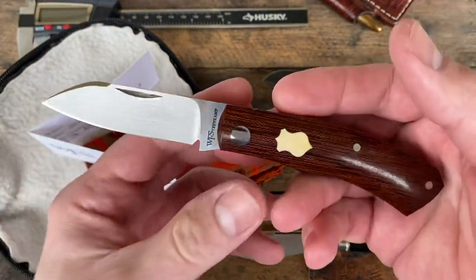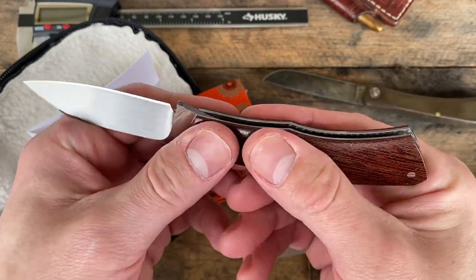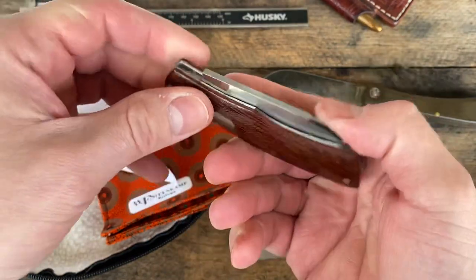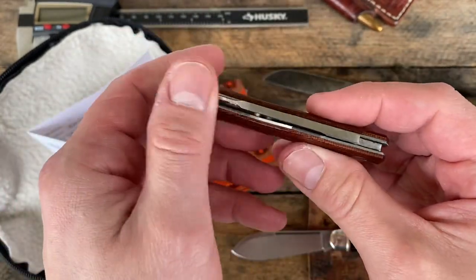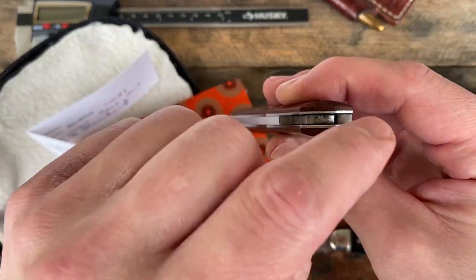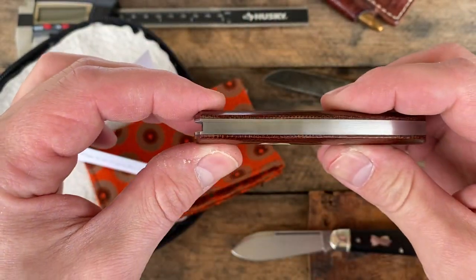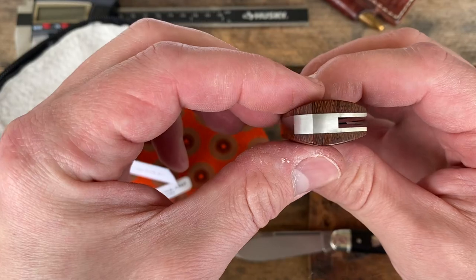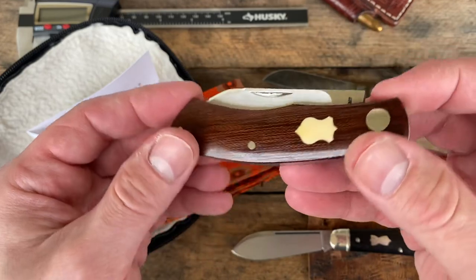Here we go — oh man! Did you hear that snap? Wow, look at that. Guys, we have a snapper on our hands. Let's take a look around her. This person purchased it second hand so it's got a little dirt in there. That's craftsmanship right there — that is a nice piece.